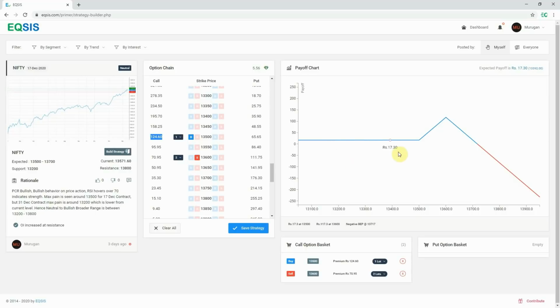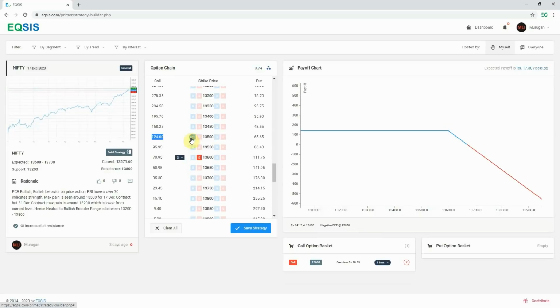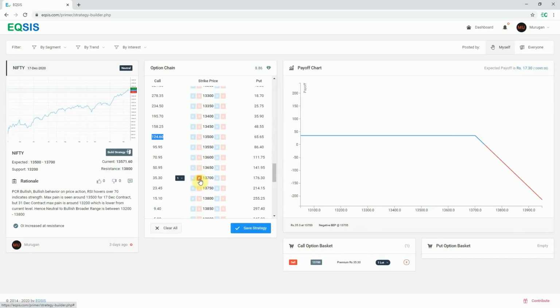Most of the time we have a good chance to make money, but the only difference is that it creates a bump. Can you see, quite a good mountain is created, in a way that quite higher profits can also be made. Now let me remove this again. Let me go back here, and I'm going to make the 13,700 into one quantity again. Now look at this. Anything can happen.